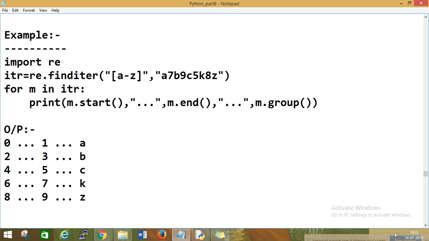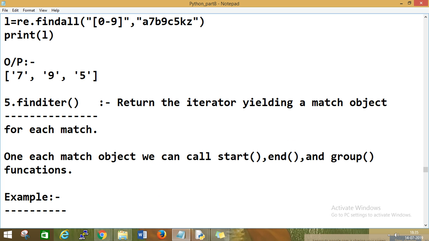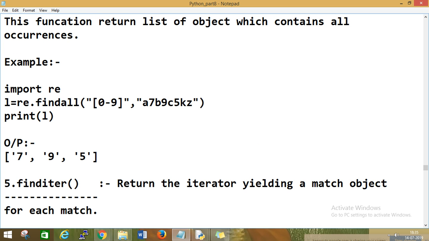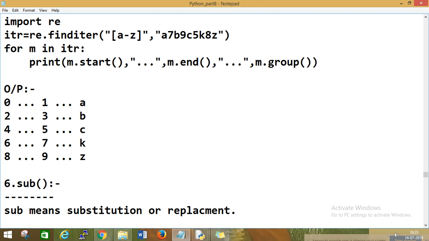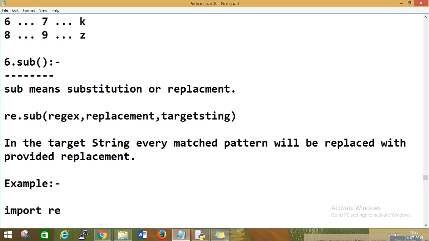The work is the same, but the output is coming in a different format. So for some operations, if I require the list, then we should go for findall. If you require the start, end and group, then we should go for finditer.